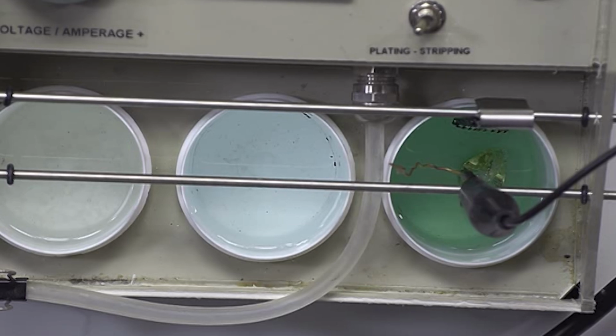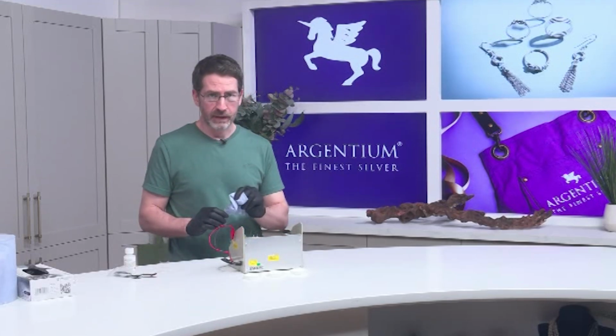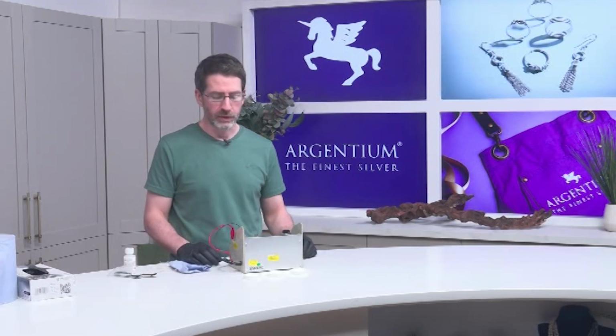So set a timer on your phone and plate for the requisite amount of time. And once it's done, we'll turn the machine off, take the piece out, and put it straight into the rinse tank. From the rinse, we can go to tap water or deionized water, and then we'll use a paper towel to dry the article, and we will dab carefully, not rub. And then I like to use a hairdryer to completely dry my piece, or you can find a warm place to put it to completely dry. But at that point, the piece will be finished.